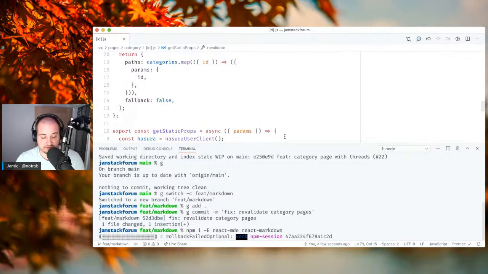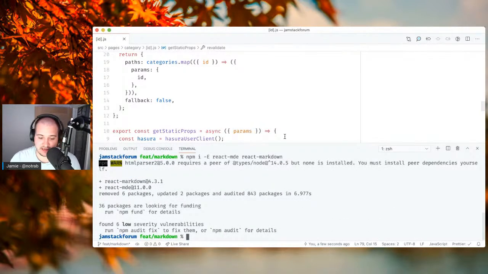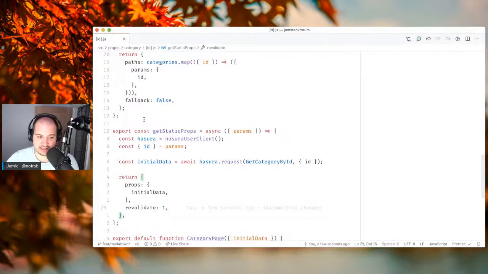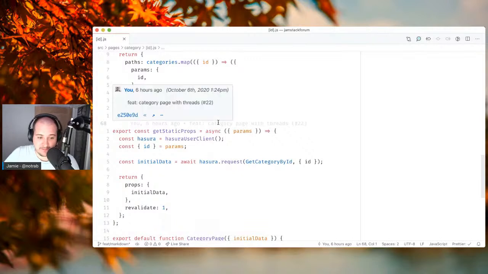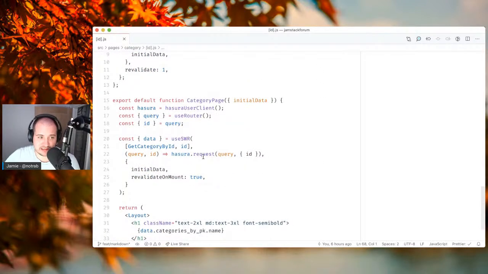React Mde is obviously the Markdown editor, and then we need a renderer, which is going to be React Markdown. React Markdown allows us to pass through various kinds of plugins and extensions to enhance the way our Markdown works. So in the possibility we do want to implement MDX, React Markdown does allow us to render custom components based on the input that we provide, the data that we've submitted. So we might be okay for what we are using it for.